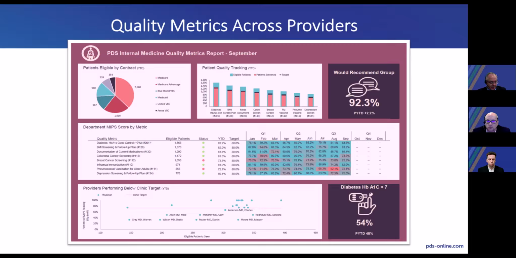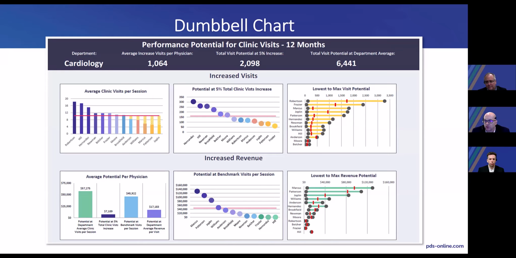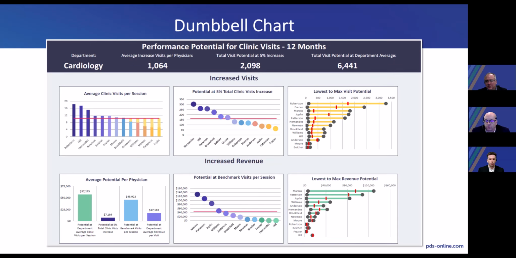We like to call our performance potential dashboards, where what we're looking at is what would happen if we were able to get providers to meet a benchmark level or just even the average within the department or division in which they operate. If we could get those providers who are below average to move up to average, and the ones who are at average to move up to the highest performing levels, what's the potential return that we could get in terms of number of visits, increased revenue, increased cash flow? This is one where I think this dumbbell chart that we're looking at can definitely really help us visualize what is our true potential and how can we start getting there by looking at outliers.